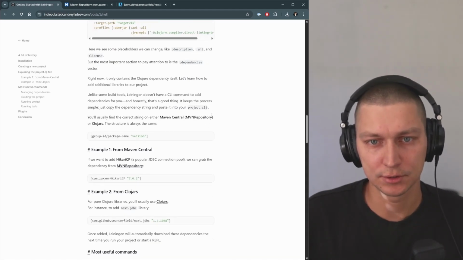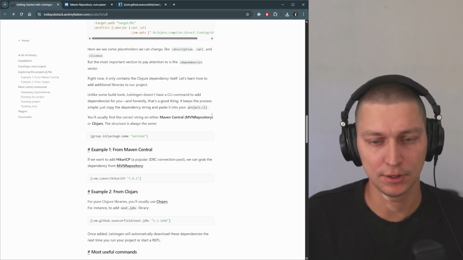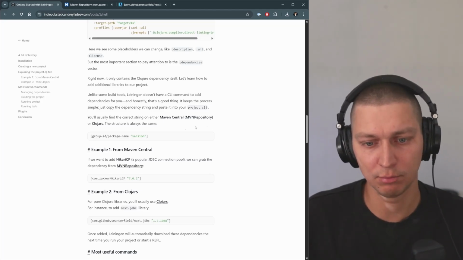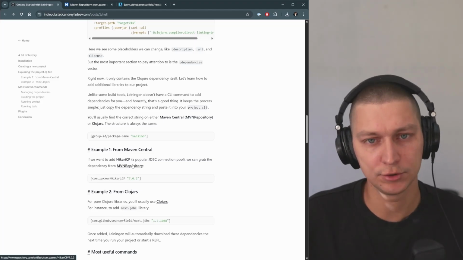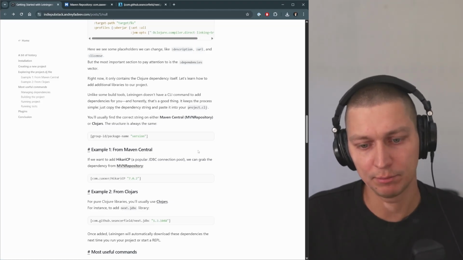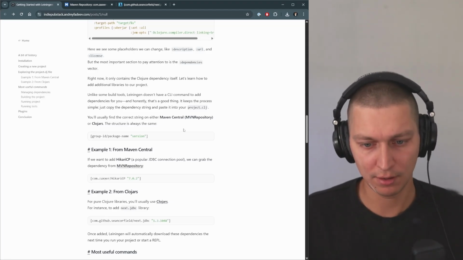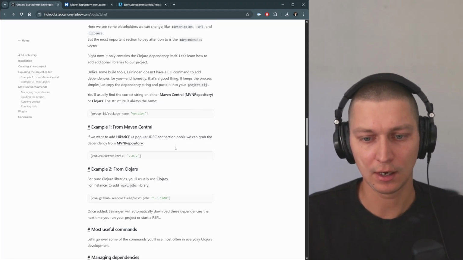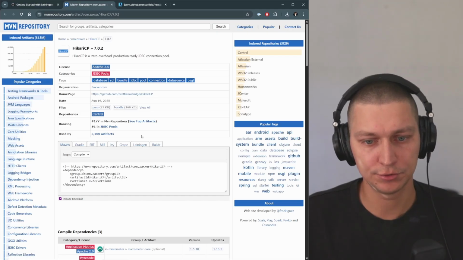There are multiple sources where you can find your dependencies. If it's a Java dependency, you'll probably find it in Maven Central, the MVN Repository website. If it's a pure Clojure dependency, most likely it will be available through Clojars. If we follow the link here, that's the MVN Repository.